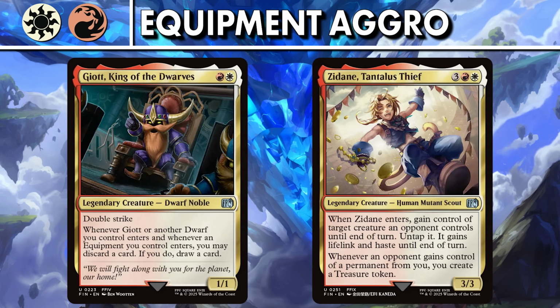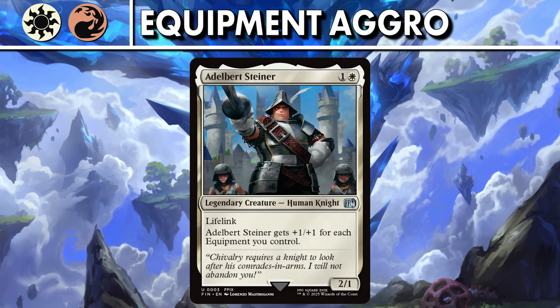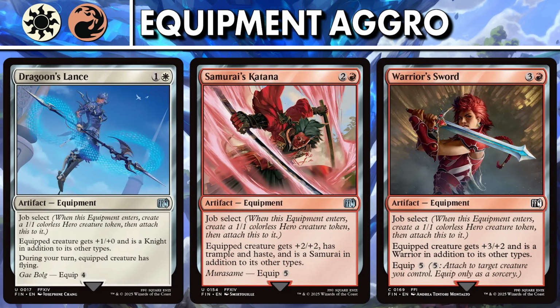One of the best threats in the deck is Adelbert Steiner, as it's a cheap lifelinker that gets bigger with each equipment you have in play, even if those equipment aren't attached to Adelbert. Unsurprisingly, the job select equipment are at their absolute best in this archetype. Samurai's Katana is probably the best of these, as it's a 3/3 hasty creature at a baseline and can be used to turn other creatures into hasty threats later in the game.